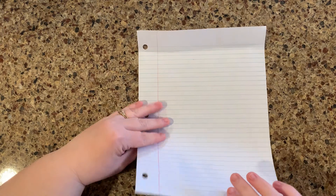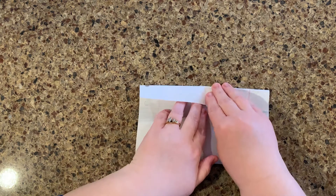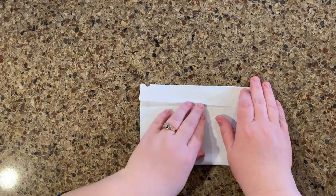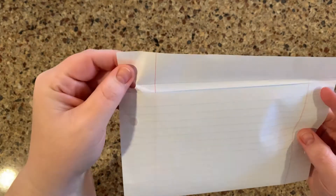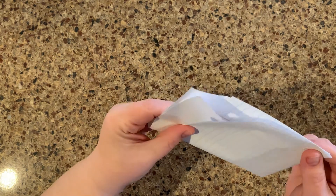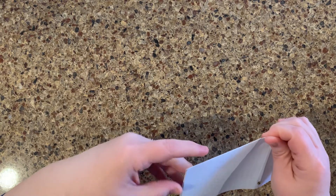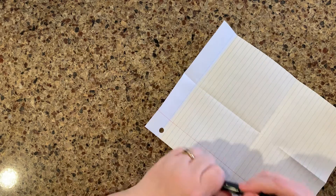So I folded down this top margin. Now I'm going to open it back up because it's going to make the rest of the folding go a lot easier. Remember we bring the bottom — or the tail — up and we line it up with where we folded the margin down. I'm lining this up right here, but I do not want that folded over, so fold the tail up. So this is my margin and I folded my tail up to meet my margin. Now I'm simply going to turn it and fold it in half like this. And remember, we have done these — this should just be a reminder for everyone.